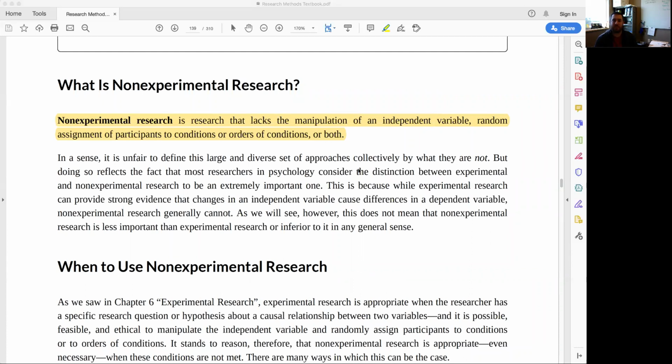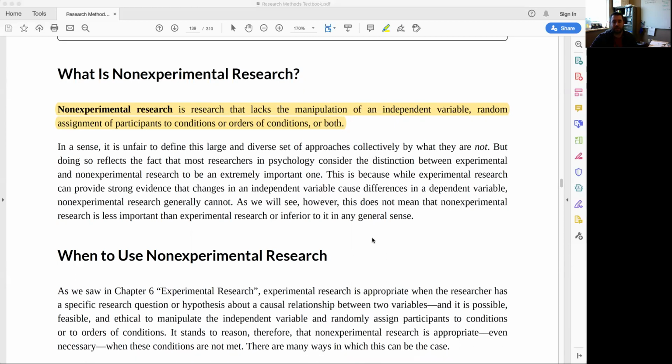Researchers will do studies all the time, and studies can be correlational studies, observational studies. But when we use the term experiment, that does have extra weight behind it. That does mean that the expectation is that you have an independent variable that you truly can manipulate, and you have randomly assigned participants to different conditions. So when those are not able to be met, it is going to fall under a non-experimental typology.